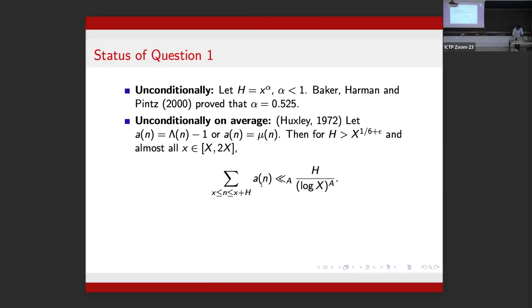So this is a short interval result. It says that for almost all x, the Mobius function in a short interval, if you take the sum of the Mobius function, is small o of h. And this is again equivalent to the prime number theorem. That's when you can conclude for the short interval also. Similarly, instead of the Mobius function, if you put here the sum of lambda of n minus 1, asymptotically this is h. That means that the prime number theorem is happening. This is going to be equivalent.